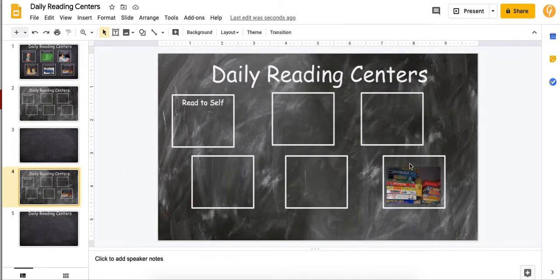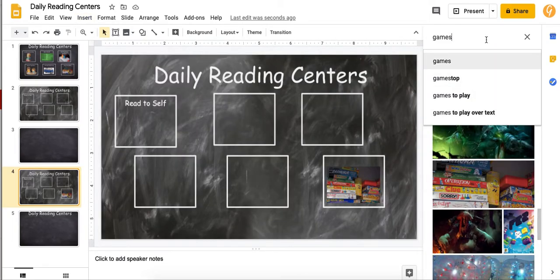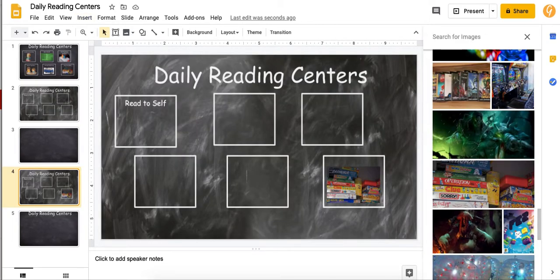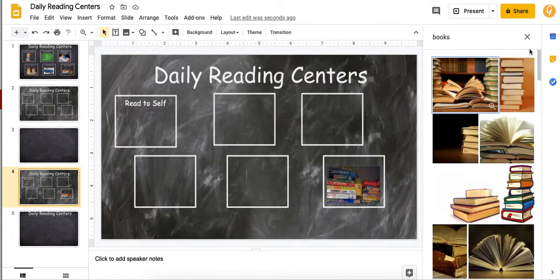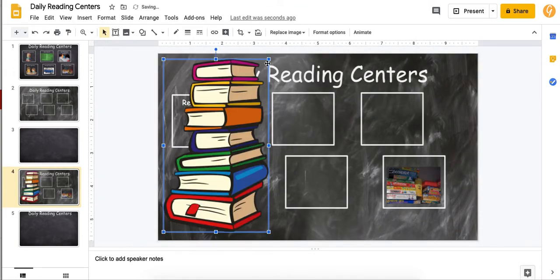So I do the same thing. So this one would be games, read to self. I'm going to hit insert image, search the web, and then maybe the next one I want to search is books. Okay, so here's the stack of books I selected, hit insert. I'm going to have to resize it.